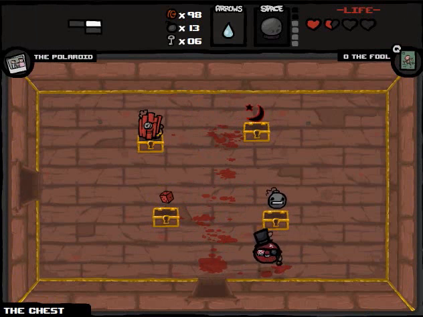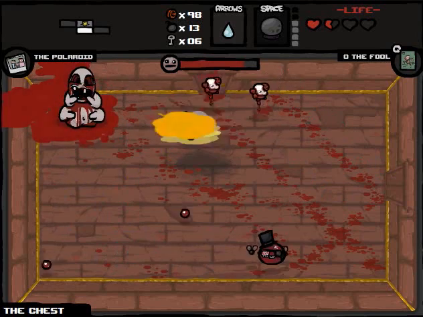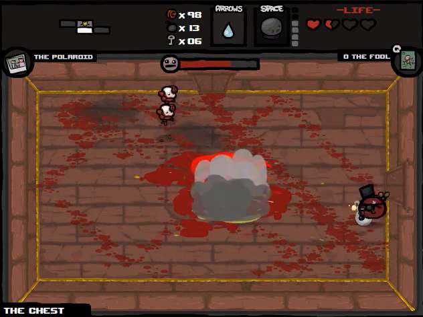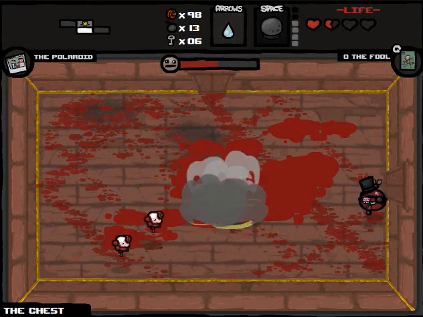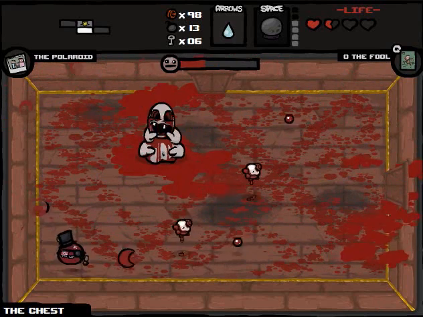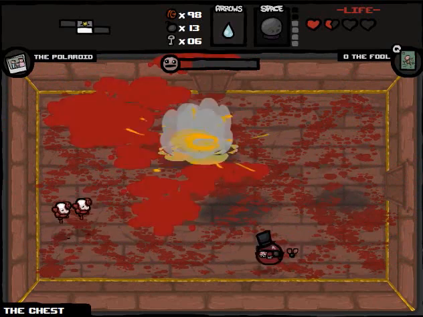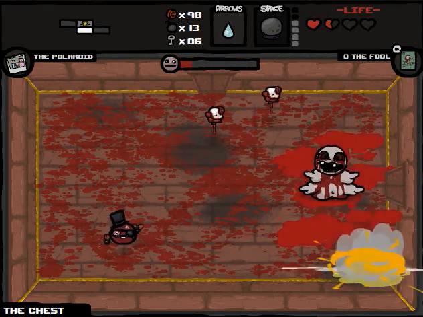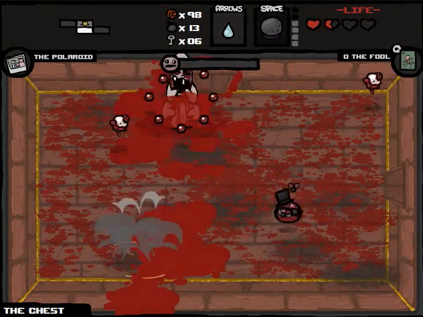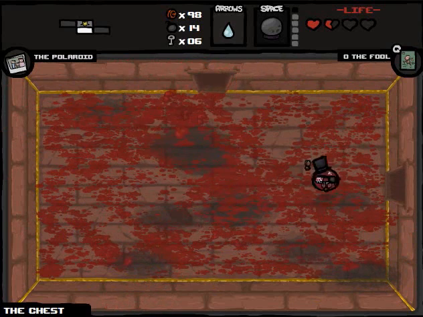Okay, I could have used Mr. Mega. Remember, I can't take it by the rules of the challenge run. But I can still go with Dr. Fetus as pretty much my most valuable item at this point. Just gotta be very careful against bloat. That was not the enemy I was looking forward to seeing first in the chest. Or at all, for that matter, because I hate the bloat. With every moral fiber in my body, which is not very moral at this point.